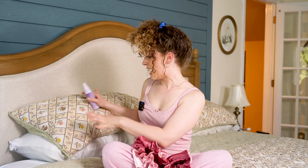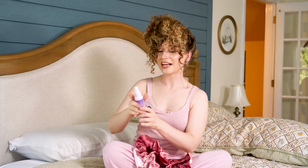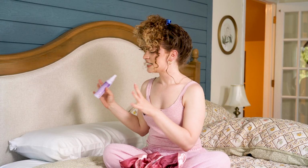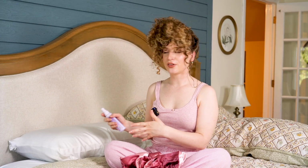So not only can I spray it on, like I have a nice satin pillow, so not only can I spray it there, it is actually also good for your skincare. It's like aromatherapy. It has a night dream tea fragrance that actually helps put you to sleep. But if you want to spray it on your pillow, you just spray it on your pillow like I just did. Wait till it dries, it takes like 30 seconds, and then go to sleep, and that will also keep your face nice and refreshed, which is always super helpful.